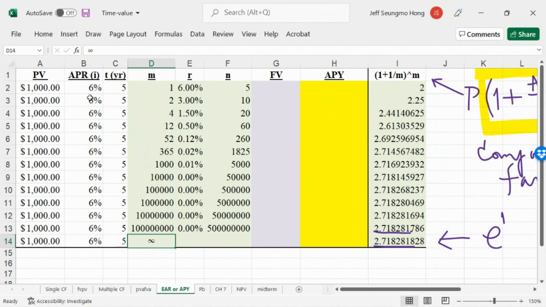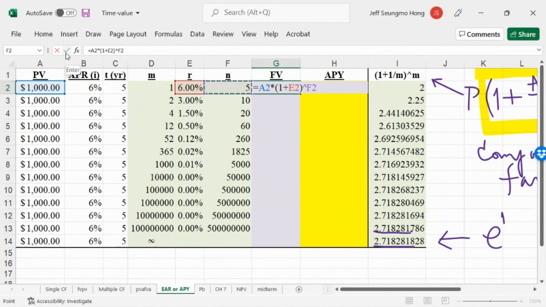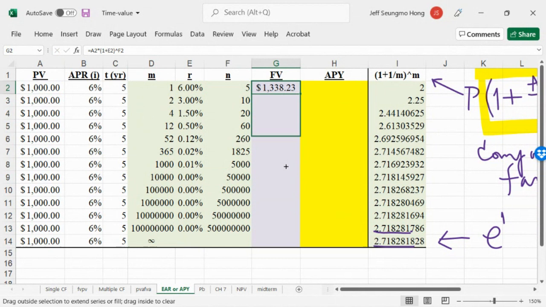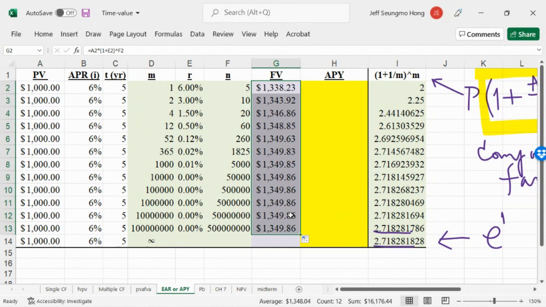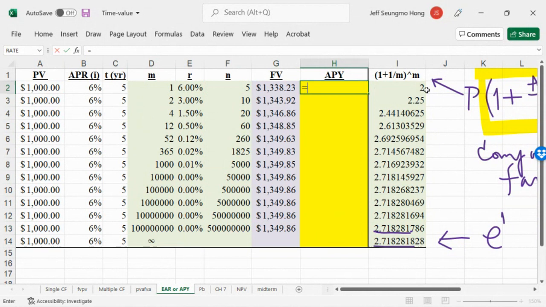So here, you already understand this concept. The higher the compounding frequency, the greater the future value. And we know why. So you can try that out. It's not a difficult thing. Future value is basically principal times 1 plus r raised to n. So when n is 1, there is no difference between APR and APY. But for the rest of them, you just scroll down and we find that the future values are greater. What is APY? APY is simply the effective interest rate. It's called effective interest rate.